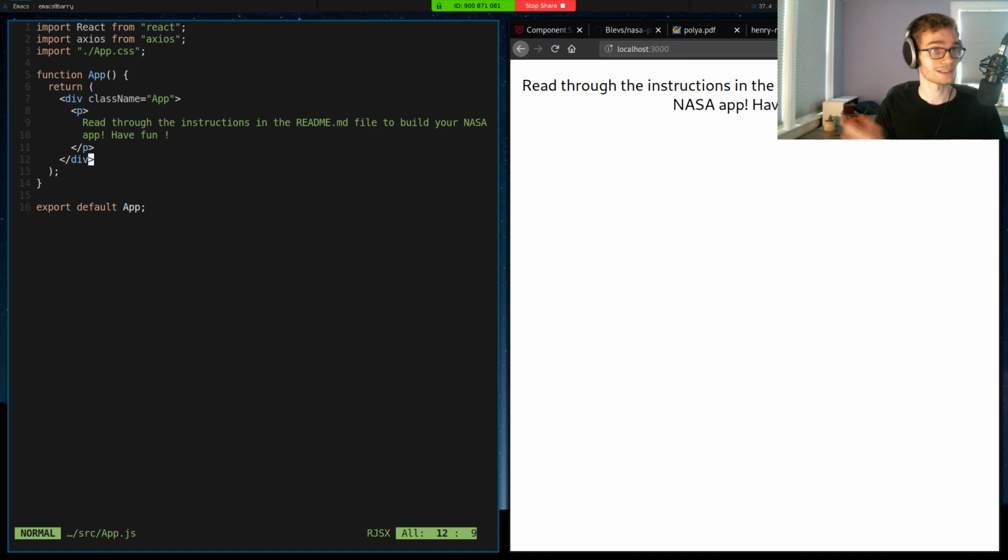The component that takes the data and makes it presentational for us doesn't really care where the data is coming from. So what I want to do is I want to write that component first and then just give it some hard-coded data and check and see if it works. Then I'm going to go to my API, get that data, and pass it to my component, and it's going to be none the wiser about where that data is coming from.